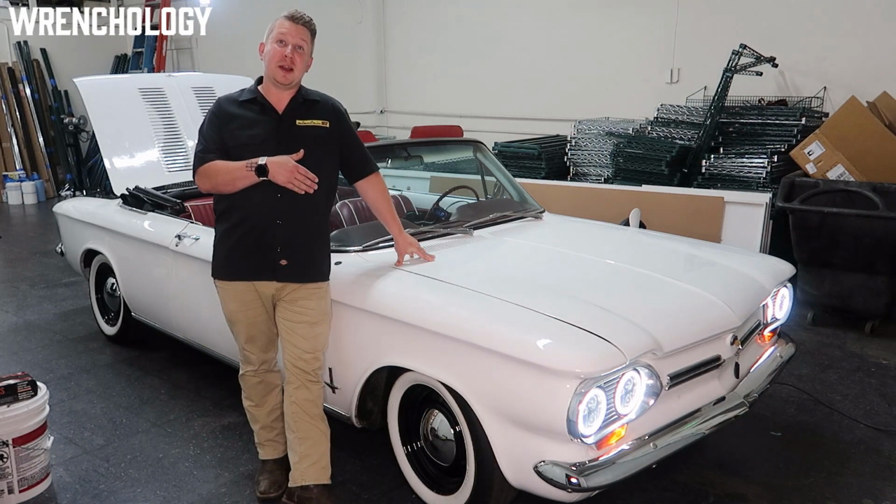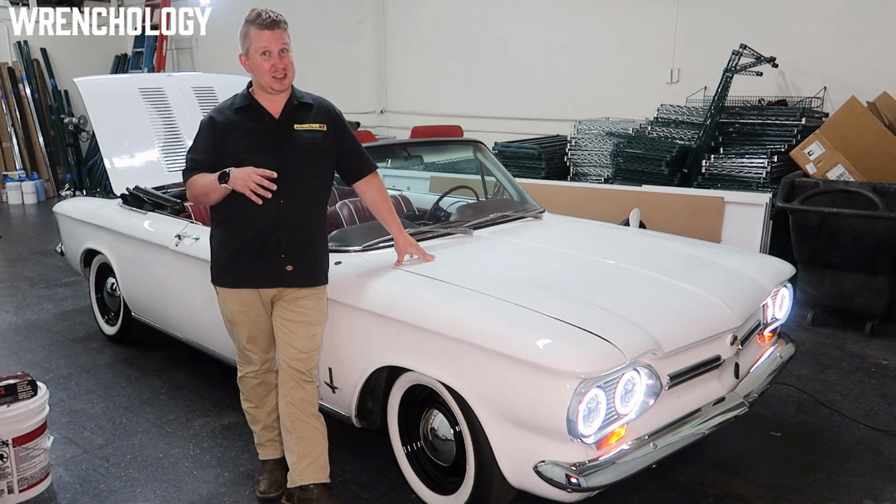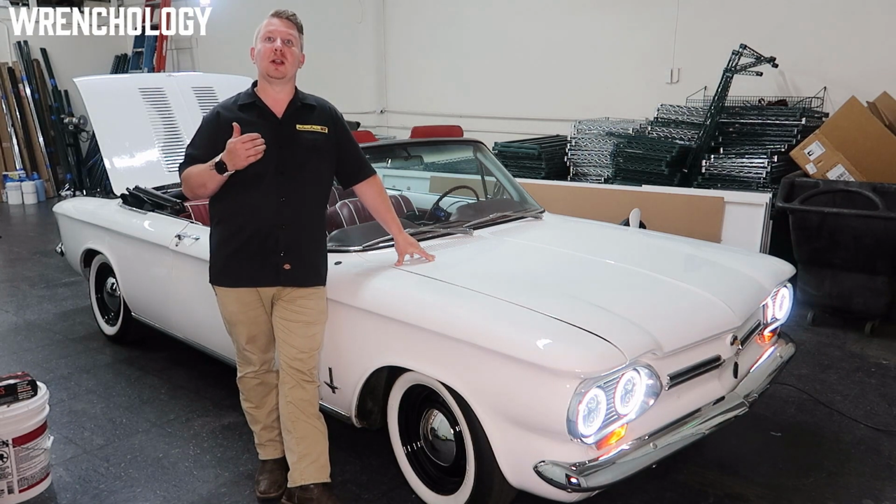The 75 miles of range may not seem practical immediately to the ear, but this car, especially being stuck in Los Angeles traffic, that 75 miles of range actually goes up the slower we're going.